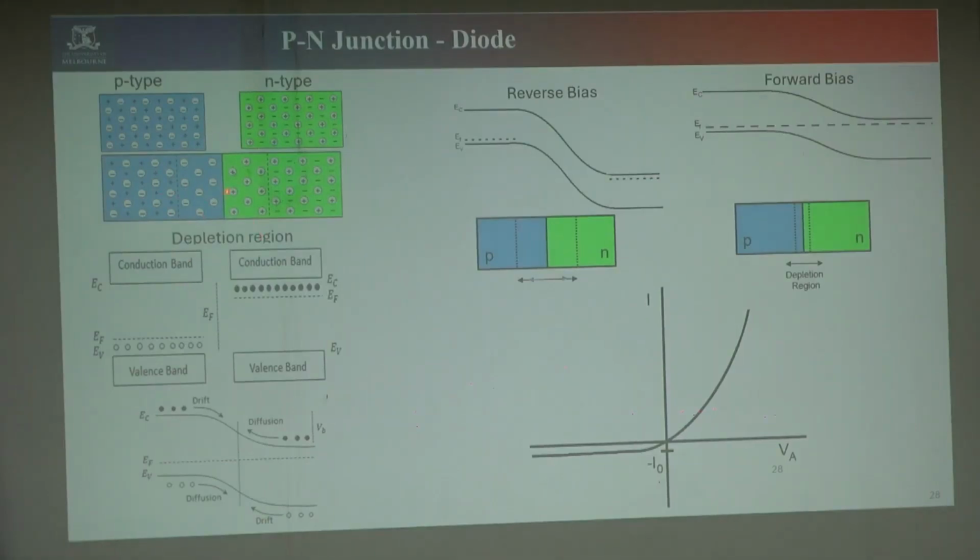This is a P-type, N-type. When you combine this P and N-type, some of the holes will diffuse to the N-type, and some of the electrons will diffuse to the P. This is called the depletion region. Okay, so in the P-type the Fermi levels are low, and in the N-type the Fermi levels are up. When you join together, there will be band bending here. This will make the charges in one direction a drift current, and on the other side a diffusion current.